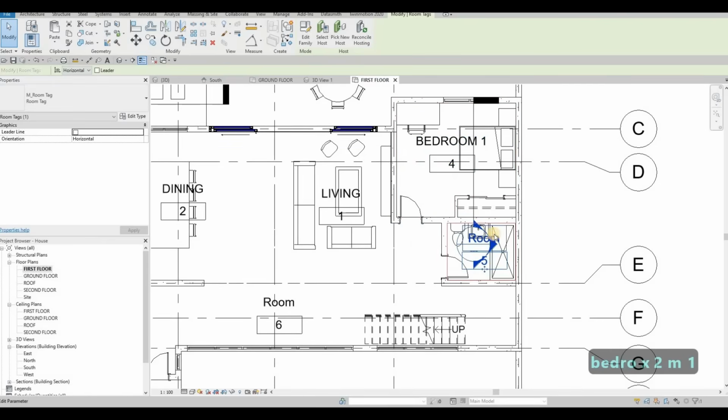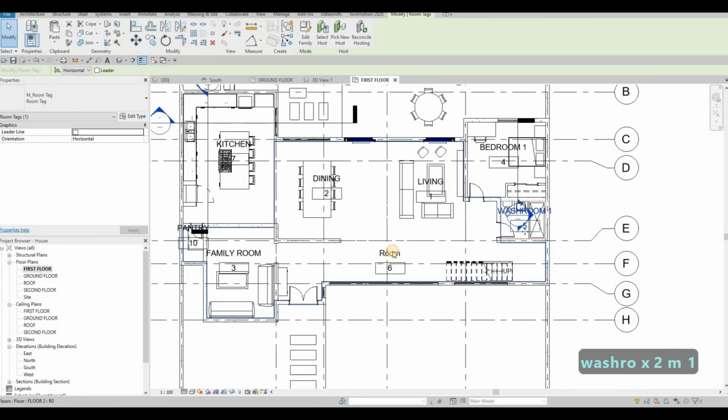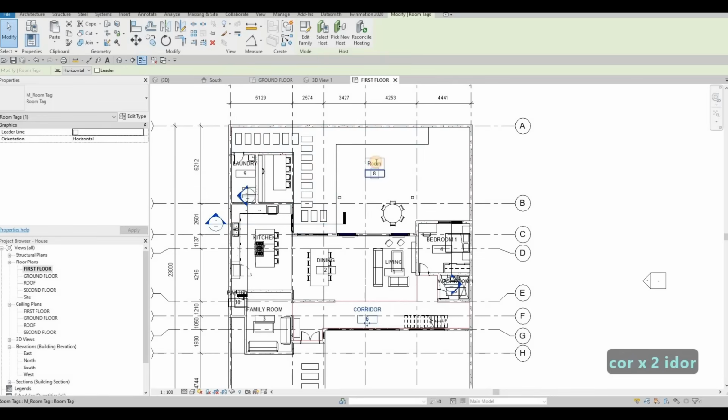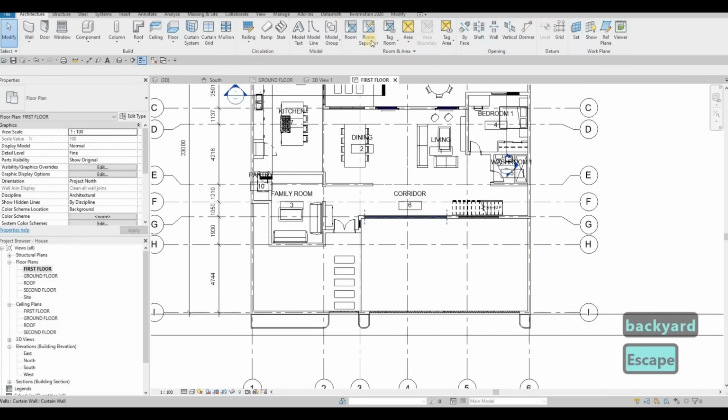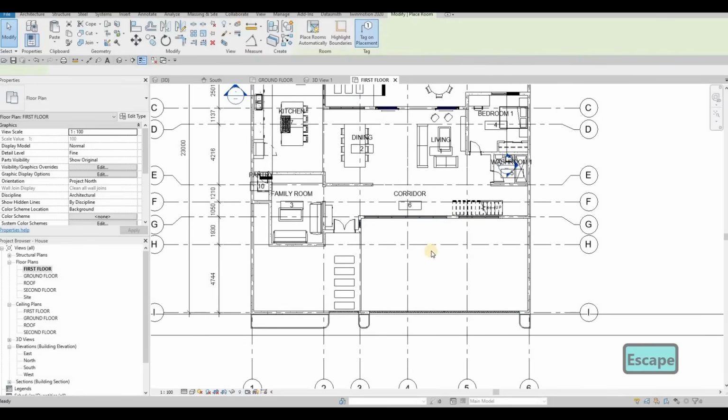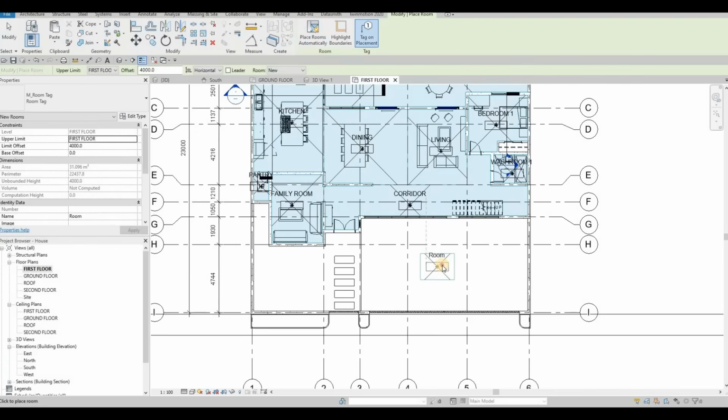This will be washroom 1. This will be a corridor, and then backyard. Okay, we can tag this one as well. This will be our carport, and then we could make this one our front yard.